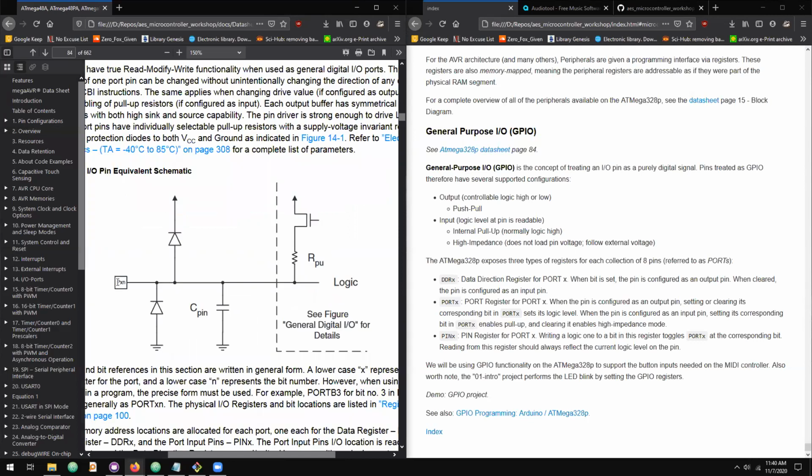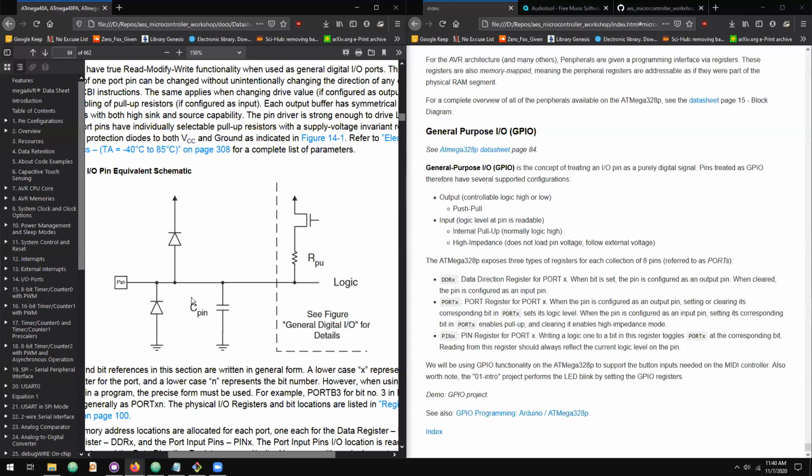So we have pin PXN. So X is the port that the pin is associated with, and that's just the collection of 8 pins that it's on. And we have N, which indicates the pin number for this pin. So for instance, the Arduino LED is connected to Mega 328P pin PB5, I believe. So each of these pins has these internal connections, if this XN pin is exposed at the edge of your integrated circuit.